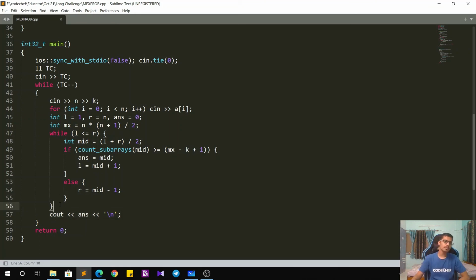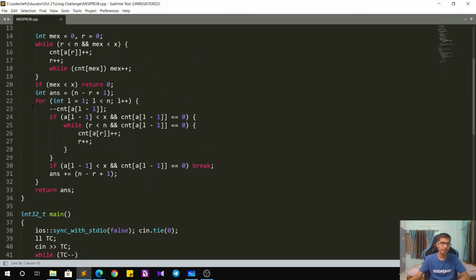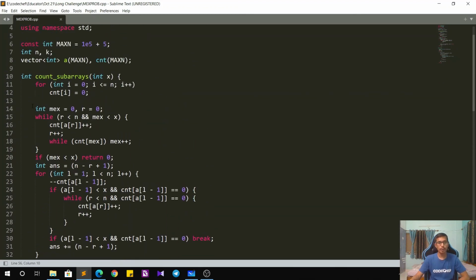So I hope you guys understood the solution approach and the implementation. I understand that the implementation will be hard to understand for those who are new to this concept of binary search on answer, but please first read the article that I suggested, the USACO guide.